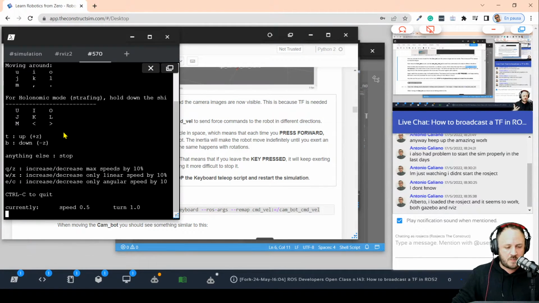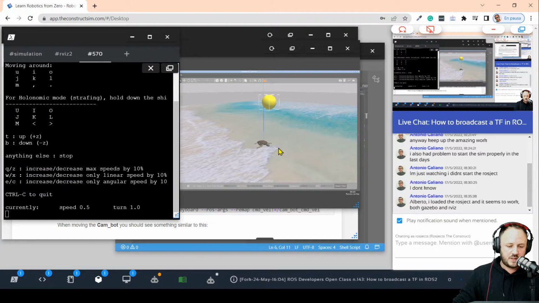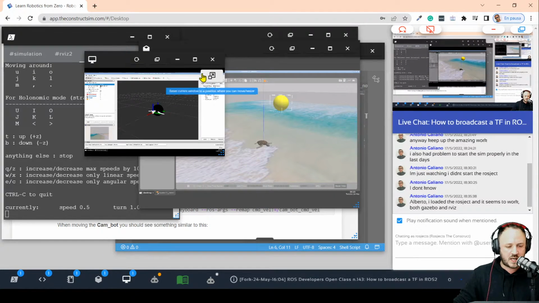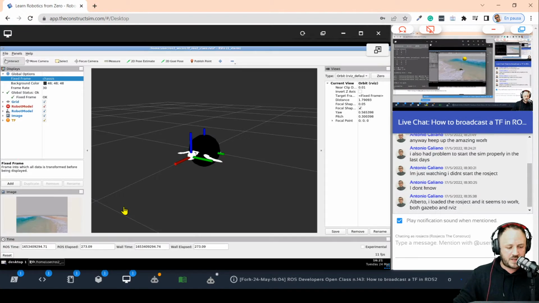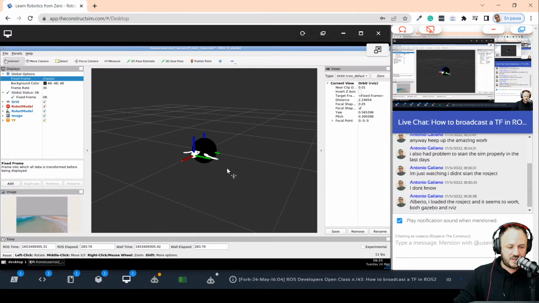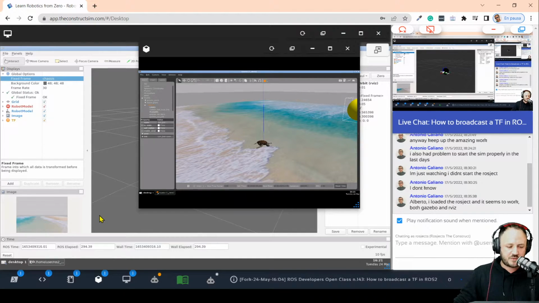Then let me come back here to the terminal, and let me move a little bit. So I'm going to start moving it forward, as you can see. So I am moving this forward. Then if now I have a look at RVs, I'm going to find something interesting. First is that the images are getting updated. So I can see that the robot is moving forward from the images. But here in the main screen of RVs, nothing is happening. So the robot is not getting away from the turtle. So yeah, some strange things still here.